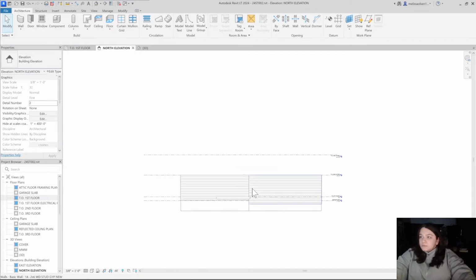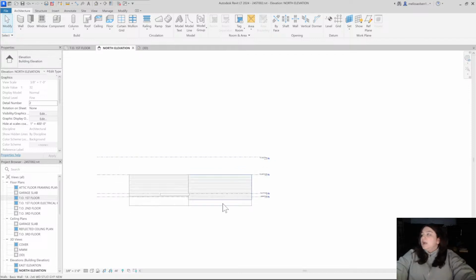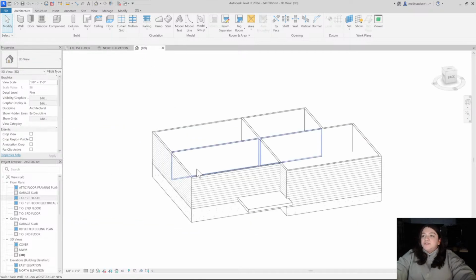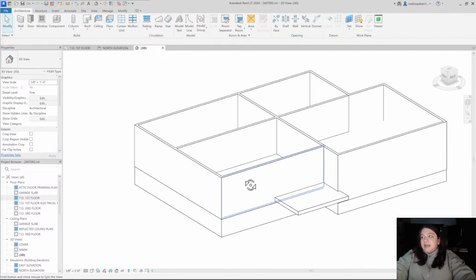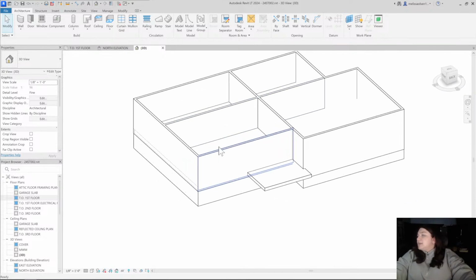So this project is probably going to take more than 7 episodes because I do this once a week with you guys live. And once I've really started laying down the foundational pieces of the building, we're going to be able to get into where do the windows go, what the materials are, because right now my walls just have these basic horizontal siding, and that's super boring. It's not going to stay that way, but we have to start somewhere.